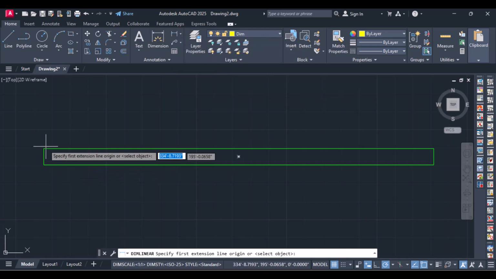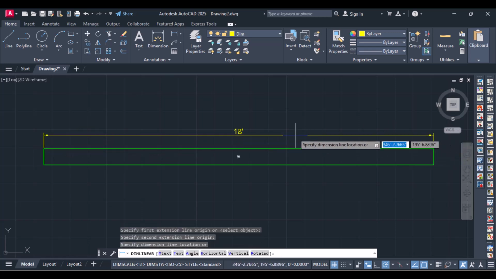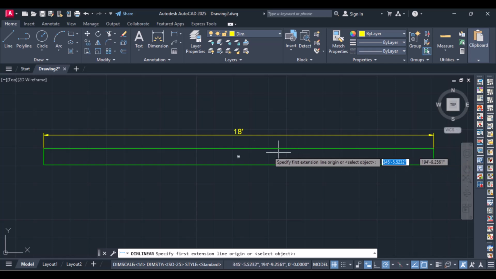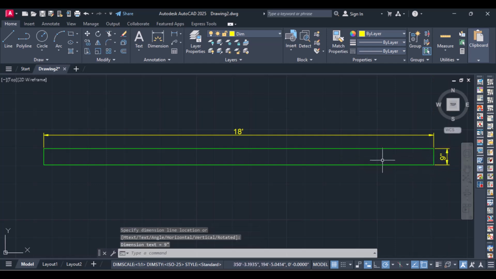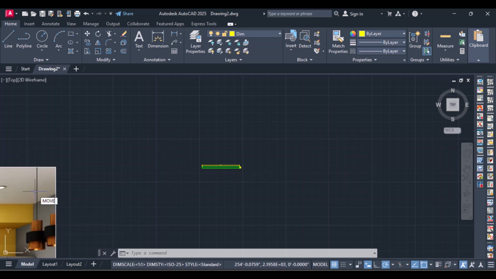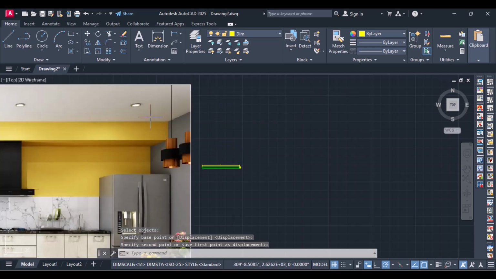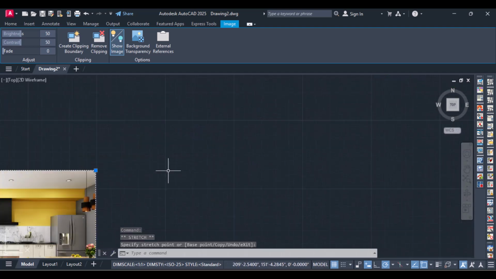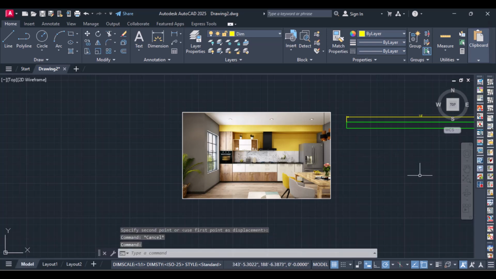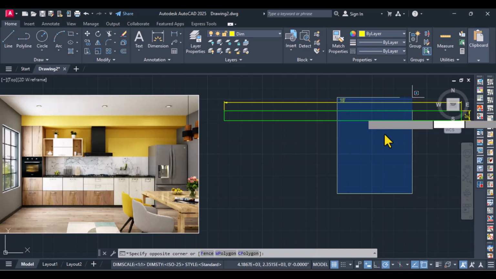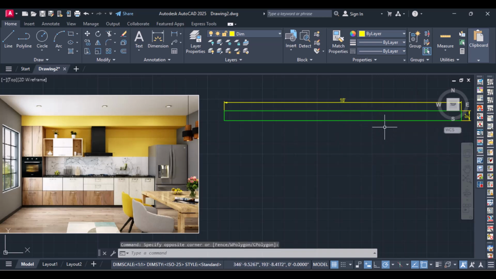Then select linear dimensioning, one over here, second tab over here, and you get a wall of 18 feet. And again linear dimensioning, and we give one end here and second end here and a 9-inch thickness. Now we'll bring our reference image over here. Now I'm just speed ramping the video in order to save on the time, and I'm just sizing my image and moving it close to our drawing. So we have designed our wall of 18 feet by 9 inches.